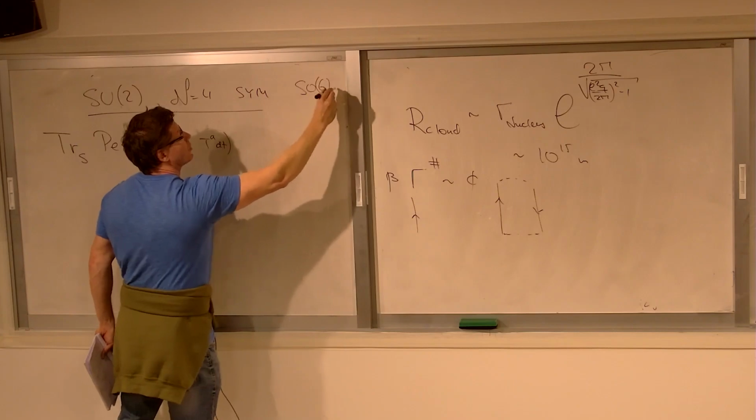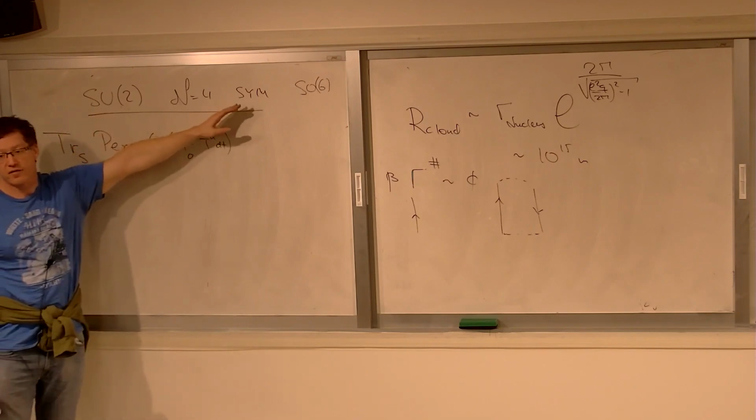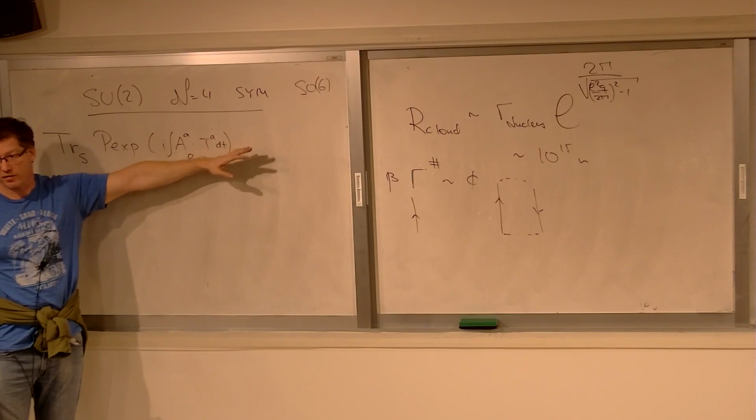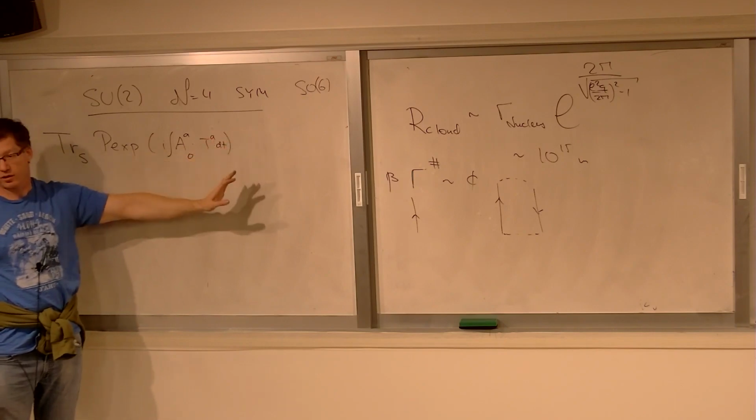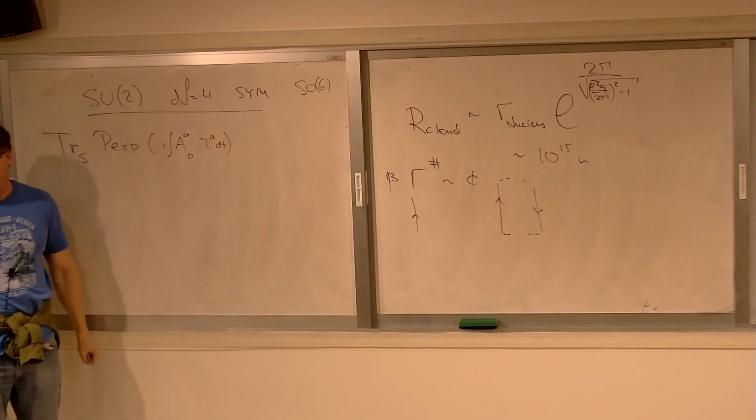SU(2) super Yang-Mills theory has an SO(6) global symmetry. I'm going to discuss only 't Hooft lines and Wilson lines which are invariant under the full SO(6) symmetry. There is a huge literature on SO(5) invariant Wilson lines because they are BPS. But I'm not going to discuss them. I just want to discuss the maximally symmetric ones, which are SO(6) invariant.